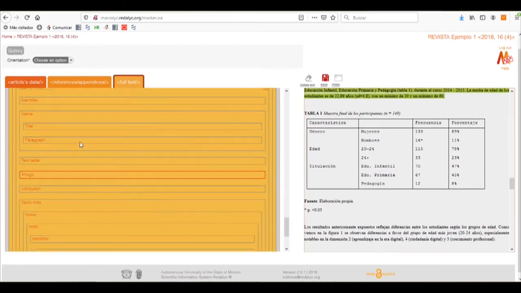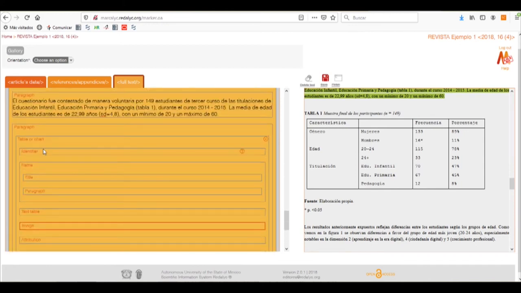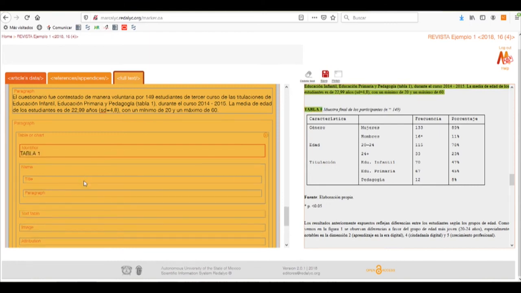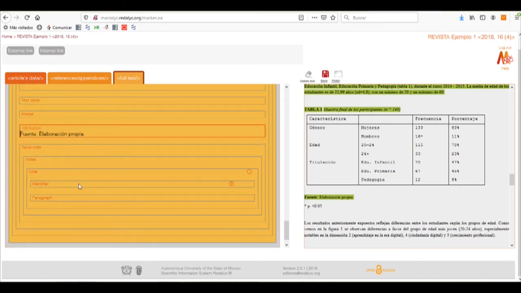This will input a series of boxes that we need to fill with the information of our table. We can select the identifier of said table, the title, the attribution, which is where we got that table from, and notes if it has one. This one has one.